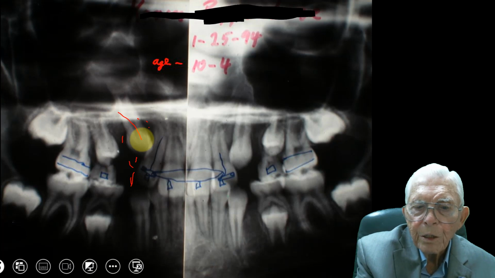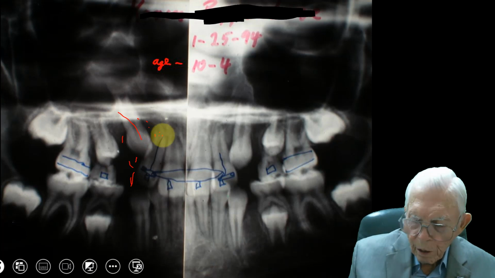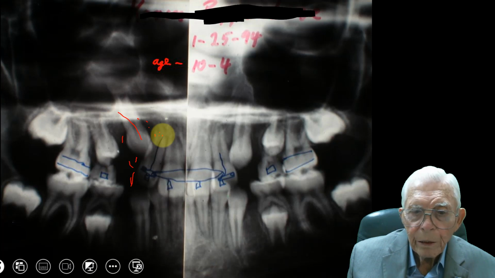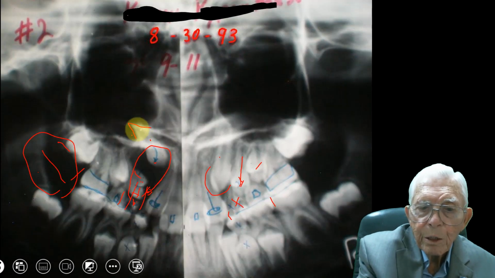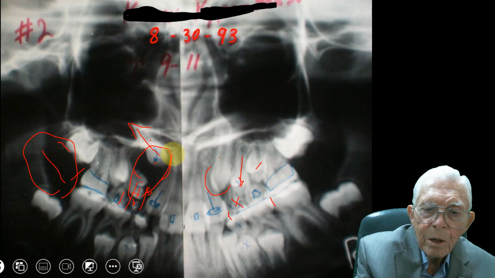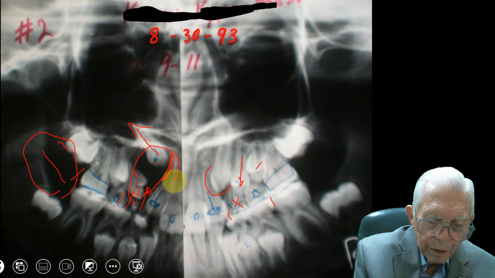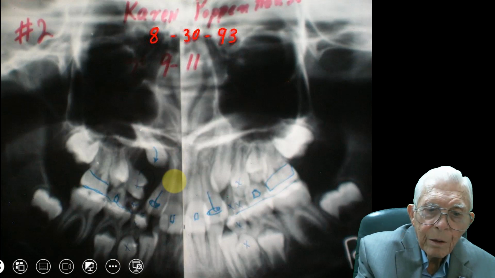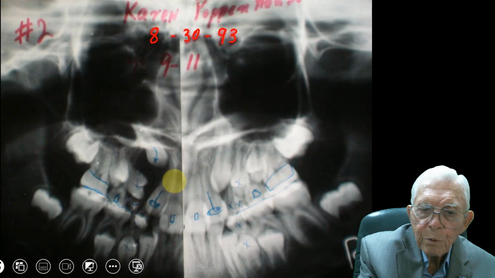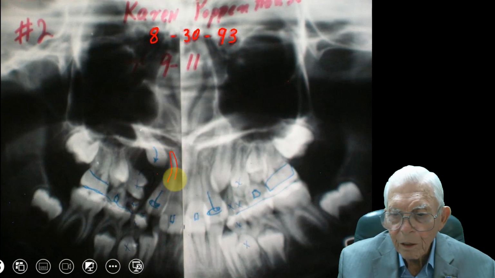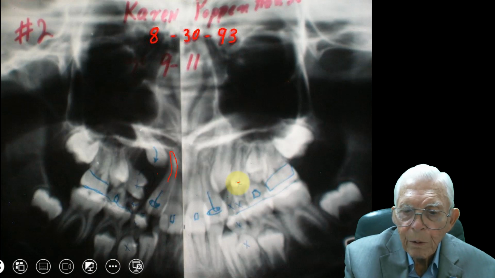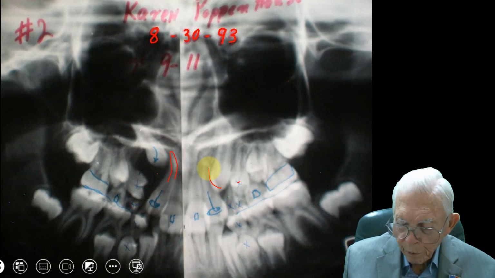Now watch, this tooth was growing into the root of this lateral. I'm going to go back and show you that. See, this cuspid tooth was coming into this lateral, so you've got this crooked tooth forming right there. I'll erase that and you can see that. Now, when we take this out and get rid of the pressure in here, this tooth moves down, but this crooked root formed, and it's going to stay there with that case. Over here, very similar thing. You're going to have a crook in the root too.